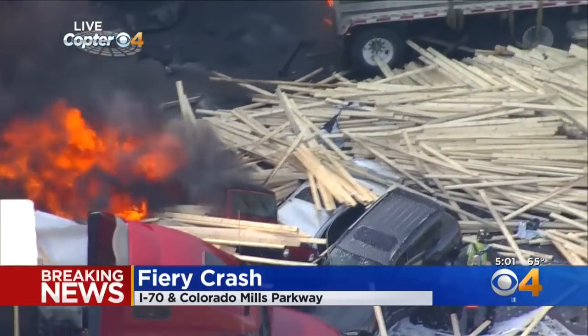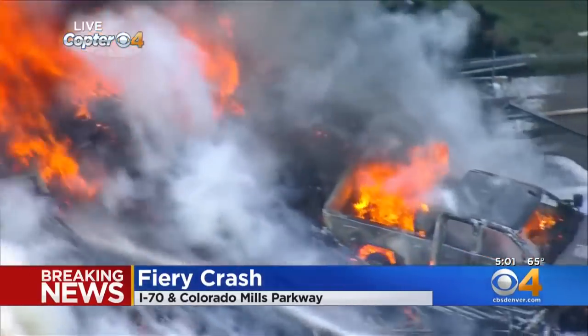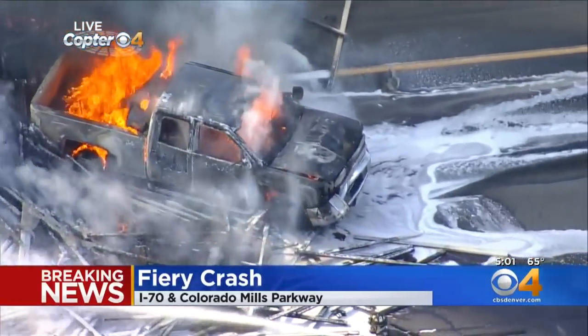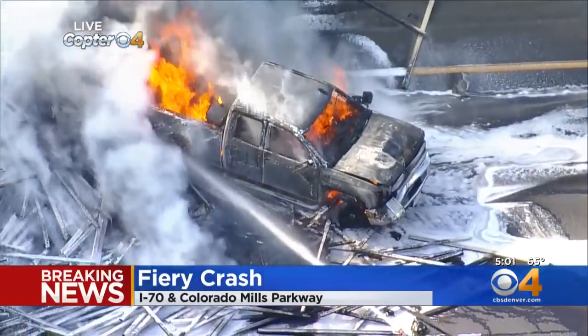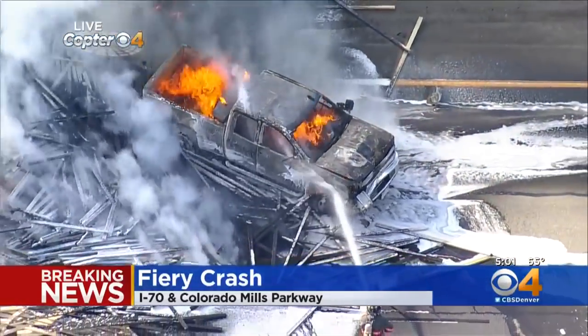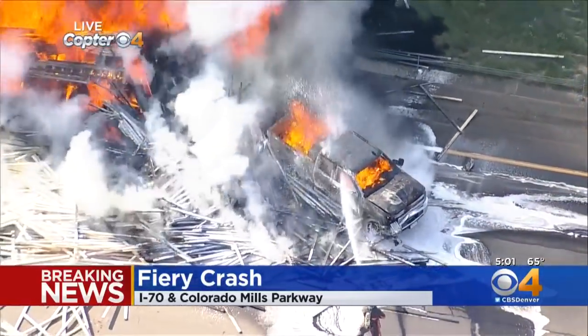Looks like, as I'm looking at this, Jim, it looks like there are 3, a Jeep there, an SUV, a car, all crashed into that other truck right there. So at least 4 or 5 vehicles involved with that large semi. And I can't tell, do we know what it's carrying there? We don't. Could be lumber of some sort, and that is just part of what's burning.